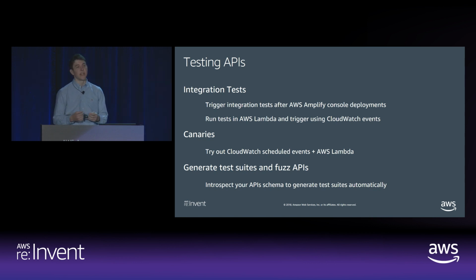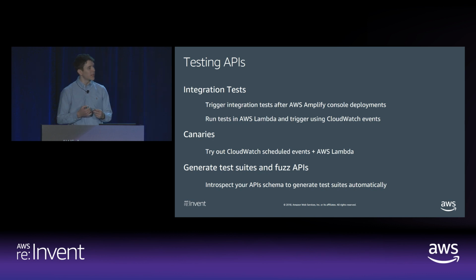The other is just to have canaries. Canaries, it's the canary in the coal mine. These things are running all the time, every few minutes. They're just sitting there waiting for something to go wrong. When something goes wrong, you alert, and then you get notifications using SNS, using email or any other way.